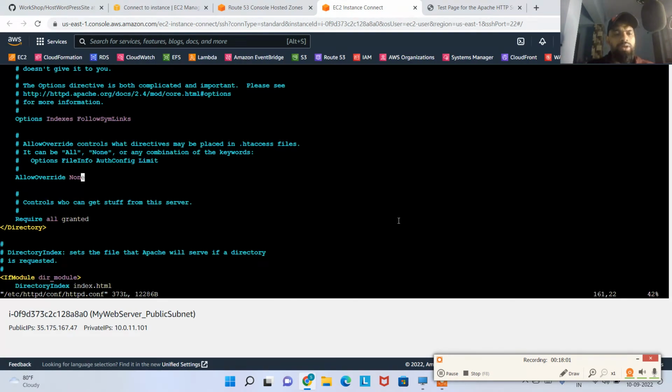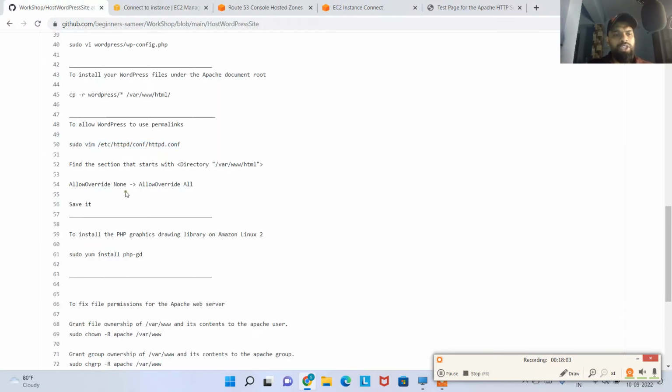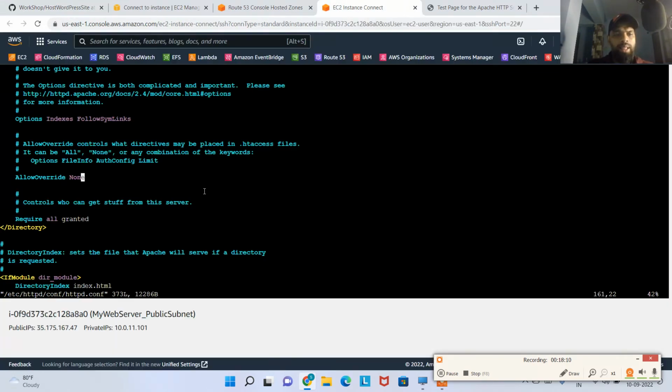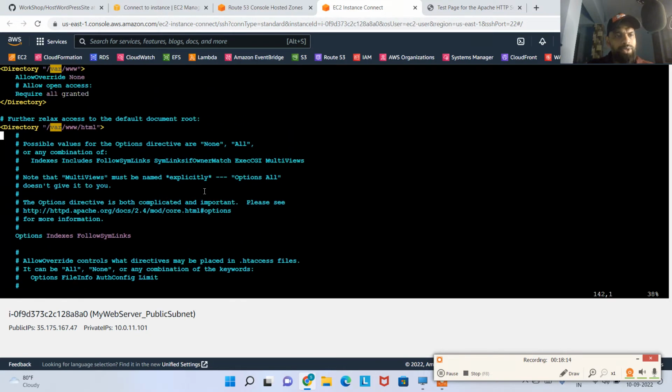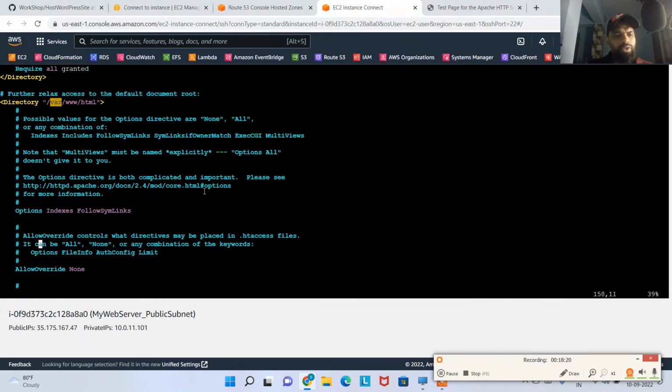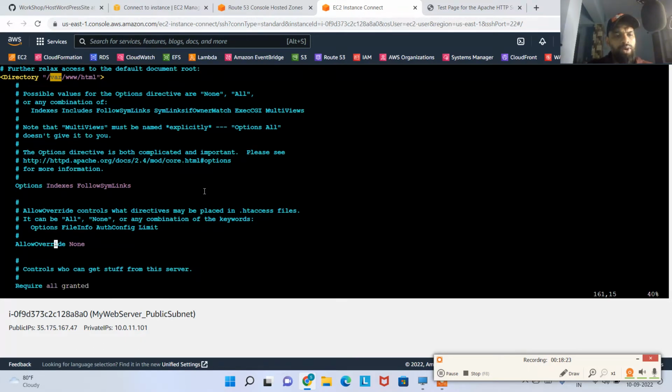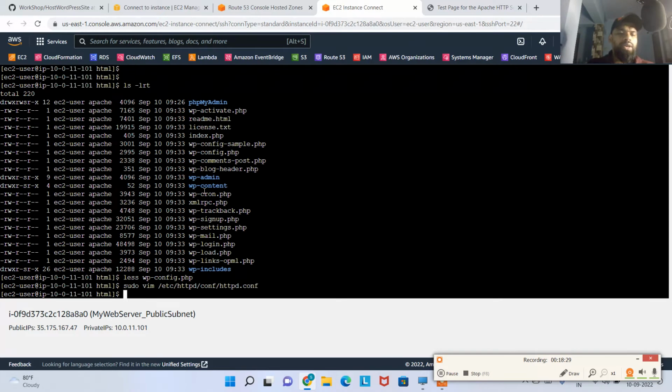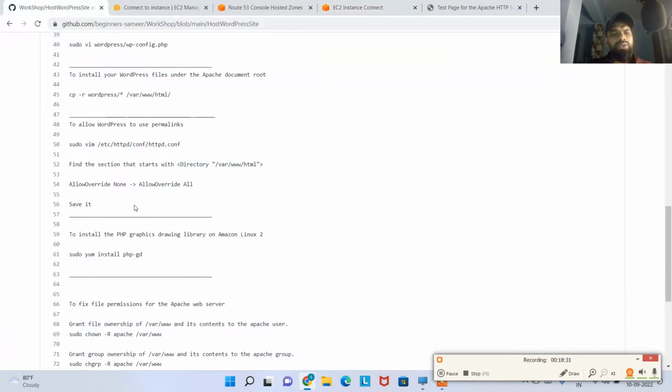Now here you have to look for the directory /var/www/html section. Scroll down, and you have to change AllowOverride: delete this value, type All, and then save it. Once that is done, this step is over.